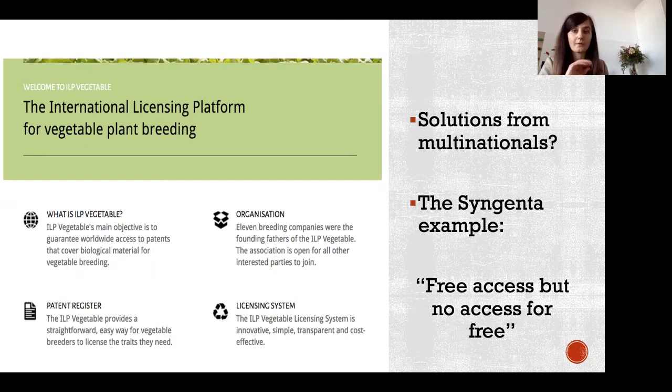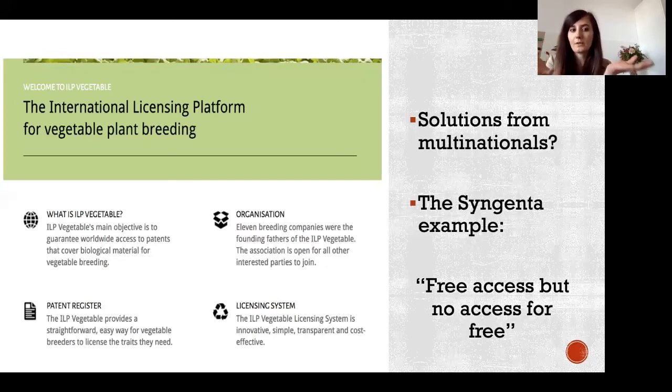If I am not wrong, the universities can access this platform for free, but of course, it doesn't go towards an open source system as promoted by open source licensing or open source pledges, open source models, sorry, in the US. But the system recognizes the patent and plant variety protection system, but at the same time, it asks for an opening of the system by allowing everyone who is engaged in plant breeding to have the possibility to promote the free flow of germplasm between breeding programs.